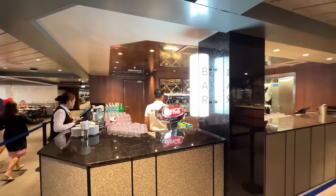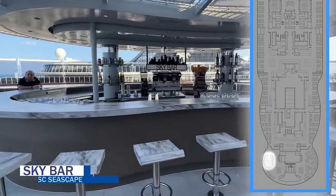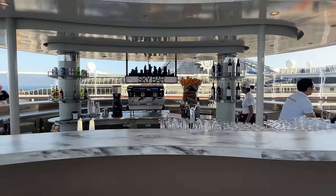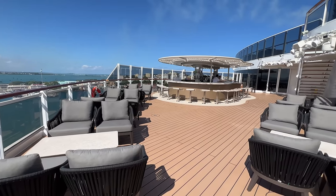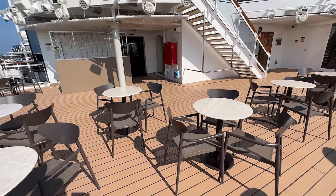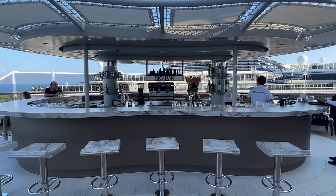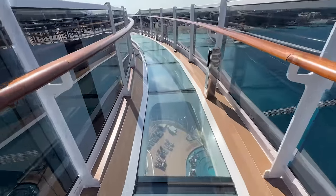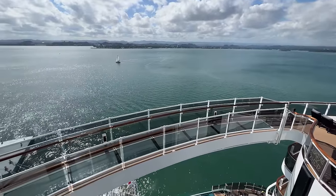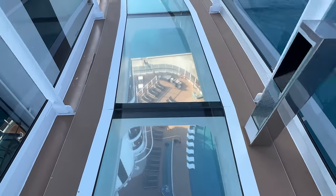The Marketplace Buffet Bar is open daily from 6 a.m. to 1 a.m. On the port side of deck 16 aft, you'll find the Sky Bar, located just steps from the iconic glass-floored Bridge of Sighs — a great spot for a sail-away drink or enjoying the views. The Sky Bar is generally open 8 a.m. until 8 p.m. During our sailing, it was only serving beer and wine, not spirits. All the way aft on deck 16 is the Bridge of Sighs — over 100 feet long, where cruisers can look down at the wake and infinity pool below through a glass walkway suspended over the stern. It makes for great selfies and Instagram-worthy shots with the ocean behind you.